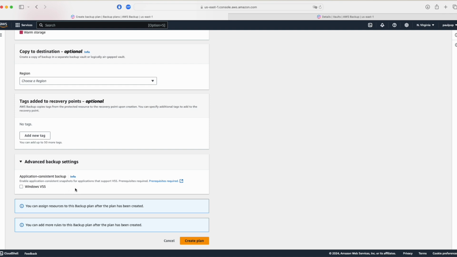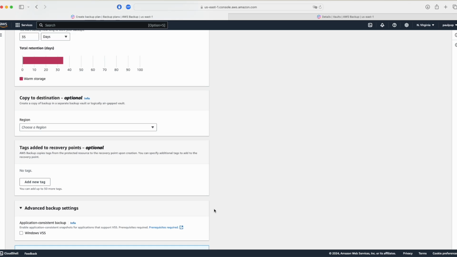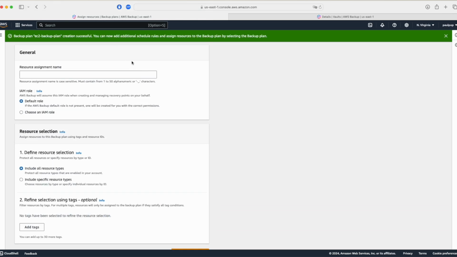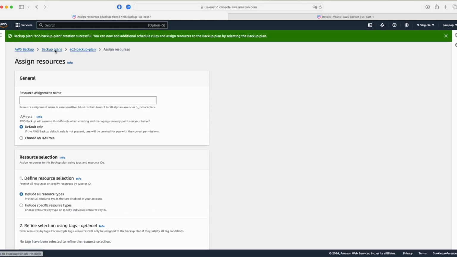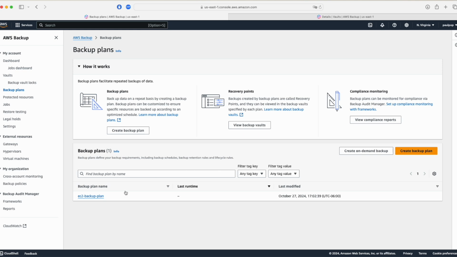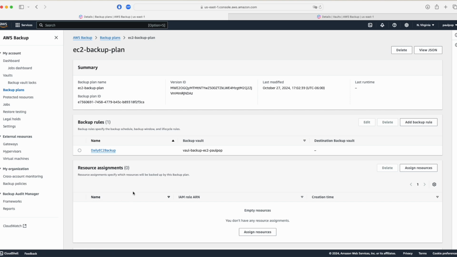But it's for Windows, so at this moment I leave it as default for now too, and click on Create Plan, and that's all. We need to check our backup plan name and click on EC2 backup plan, because we need to add resources.